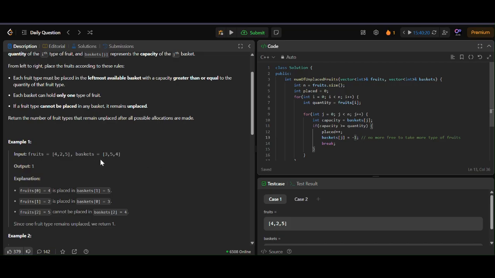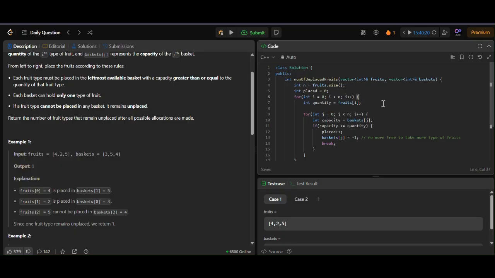So basically I just have to traverse likewise for all the fruit types. For two, I will traverse, and the first basket itself would be able to store fruit type B. So I will store that fruit type into that basket, right? It is an easy implementation with nested loops.